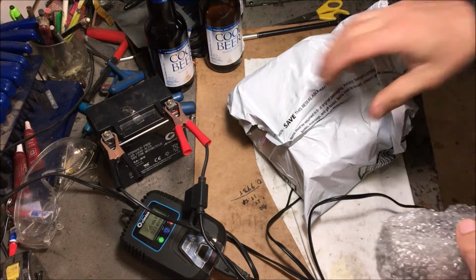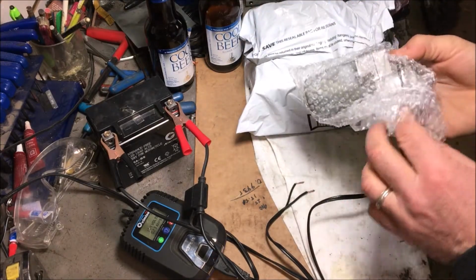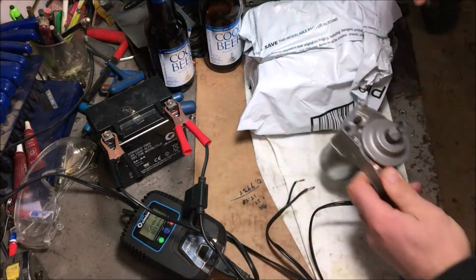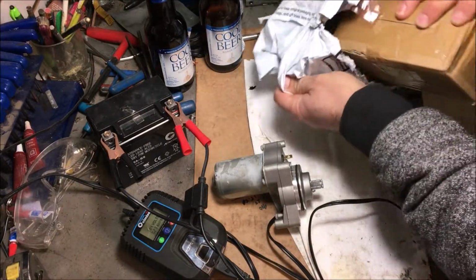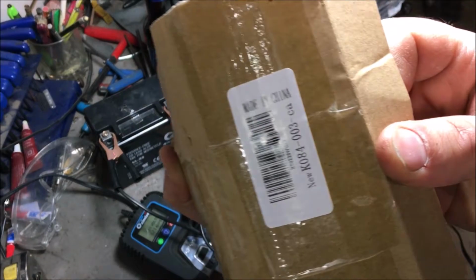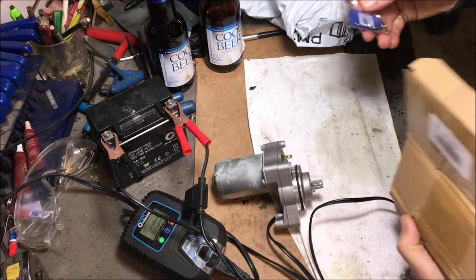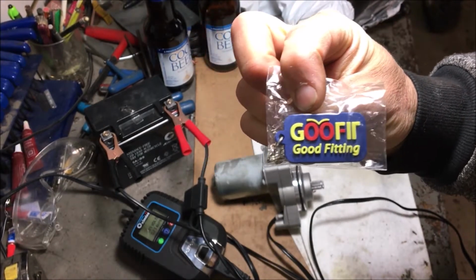Okay, so Amazon to the rescue, and in less than 8 hours, this is the old one, and well, the bubble wrap is from the new. That's the old, and this is the new. I already opened it up, but China. You like that turnaround? And this is the company supposedly. Okay.